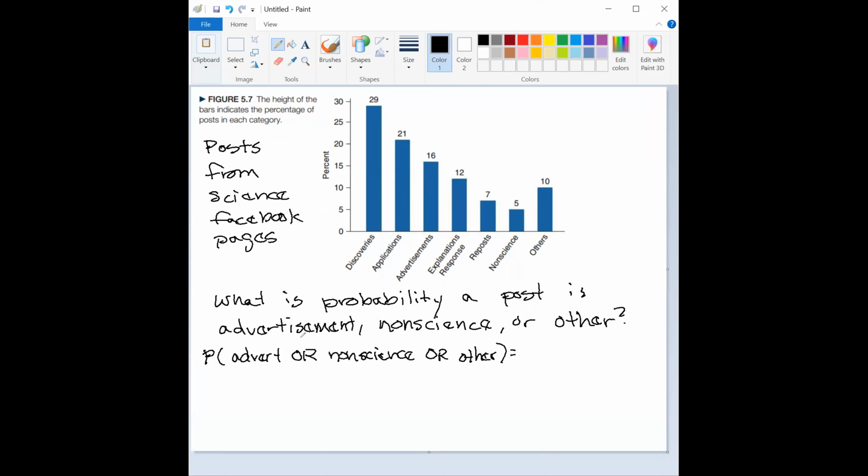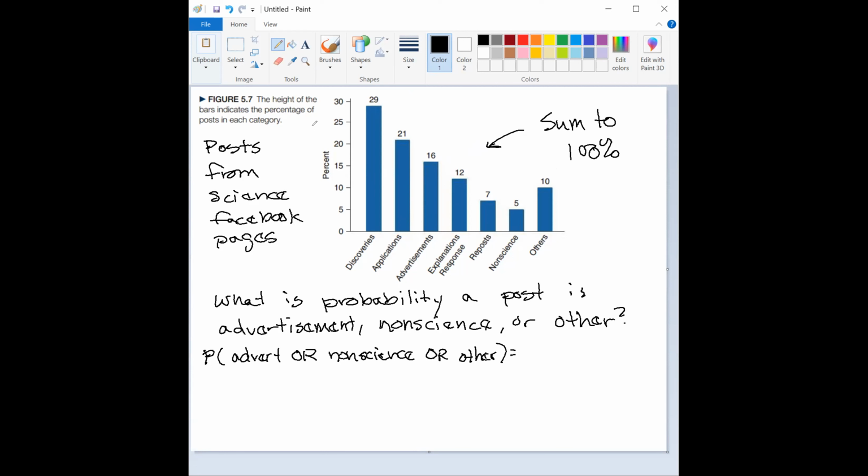So are these mutually exclusive? That's a good question. Could advertisements also cover discoveries? The way that you can tell that they're mutually exclusive is, if you add up all these percentages, they add up to 100%. Because they add up to 100%, that tells us that nothing in this pile is in this pile. If not for that, then you might have to go through and read the description here, and ask some questions to determine whether that were the case or not.